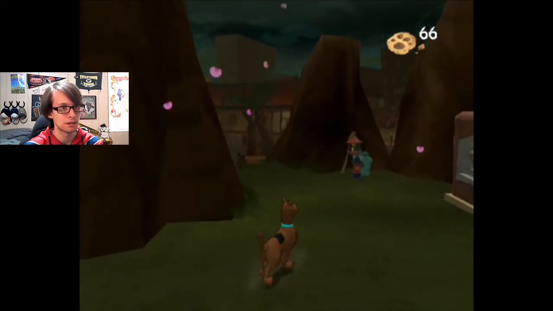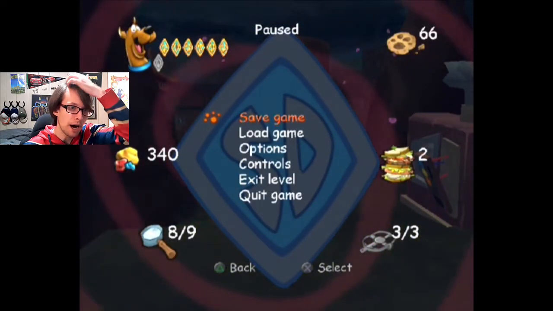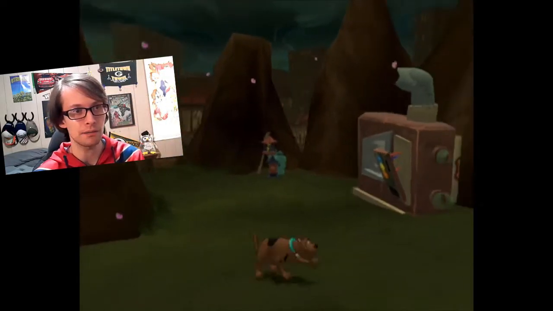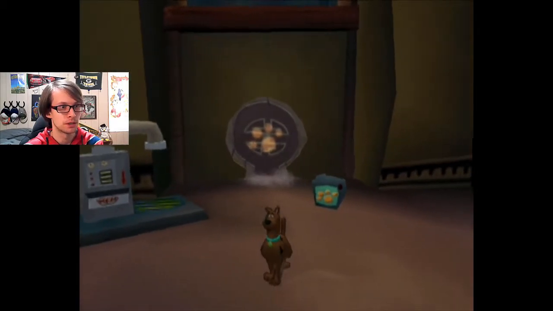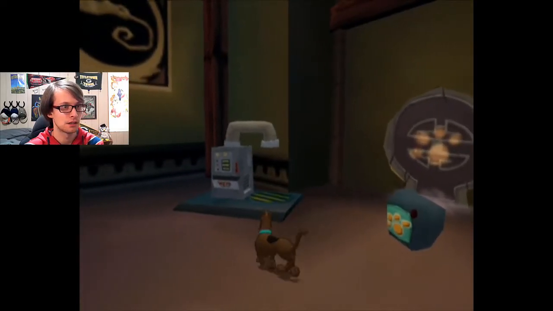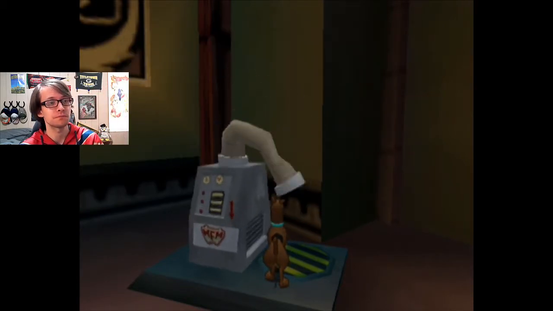That was weird. Wait, did they just say two sandwich? Why? I didn't press that. Did I pick up a sandwich ingredient? I didn't see anything there. What? Whoa. I just entered a completely different kind of area by heading into that. Okay. I got 340, and it takes zero. No, I mean zero to do this.